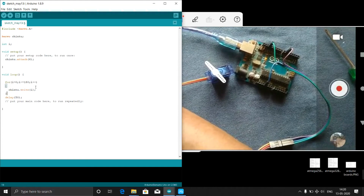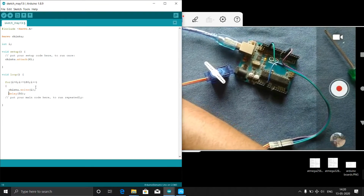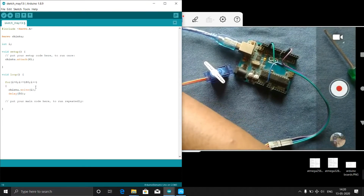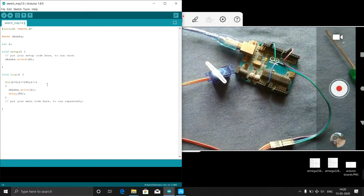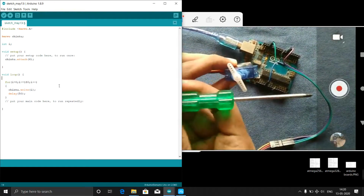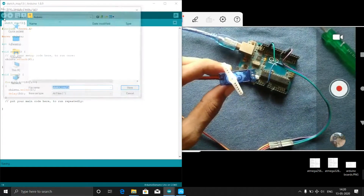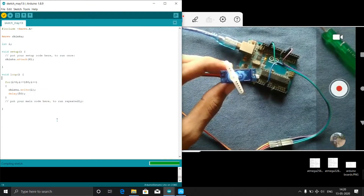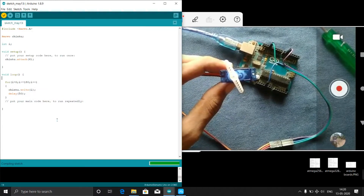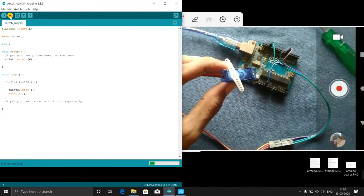Okay, make sure you are putting the semicolon everywhere at the end of the line. Okay, I made the delay as 50. Now what this code will do is rotate this servo from 0 degree to 180 degree. Let's check whether it will rotate or not. I will verify the code whether it's right or wrong. If any error is there, it will give. Yeah, it's done compiling. I will upload to my Arduino.